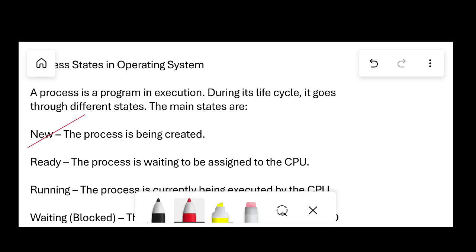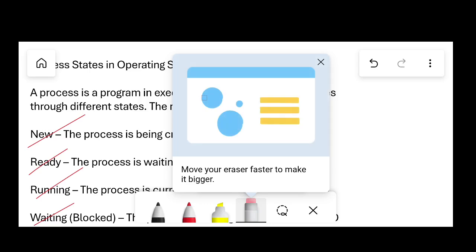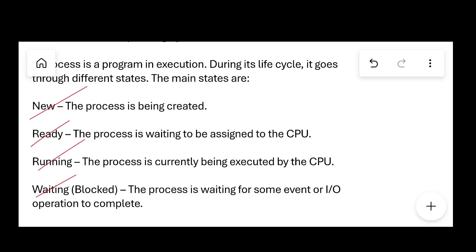First one is new, then ready, then running, then waiting. So in new, the process is just created, like you open a music app.